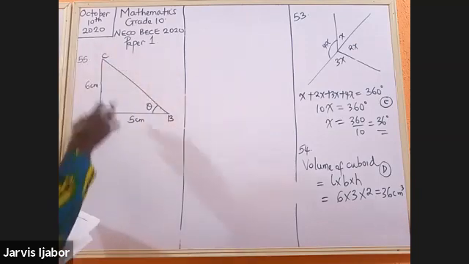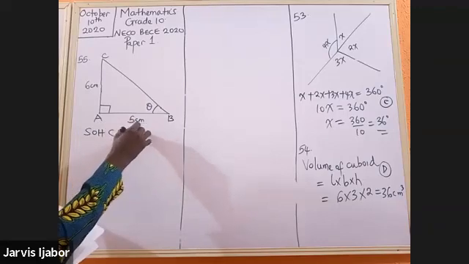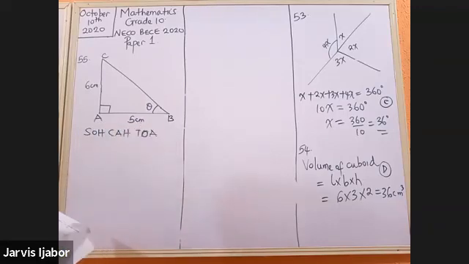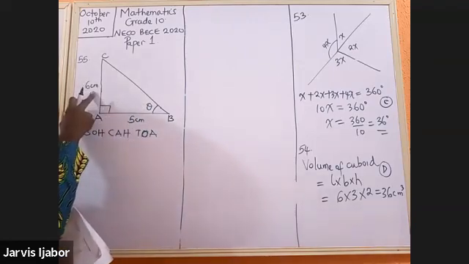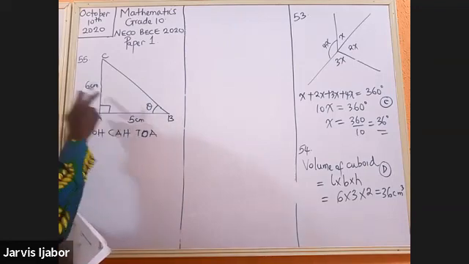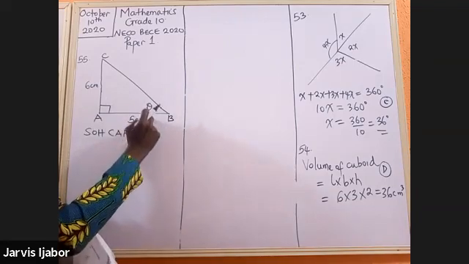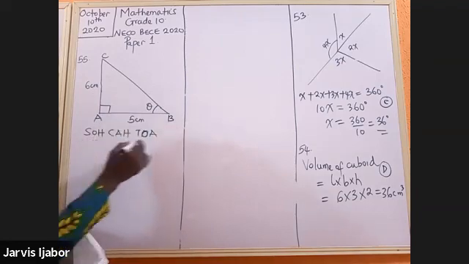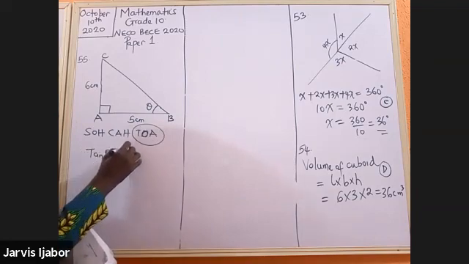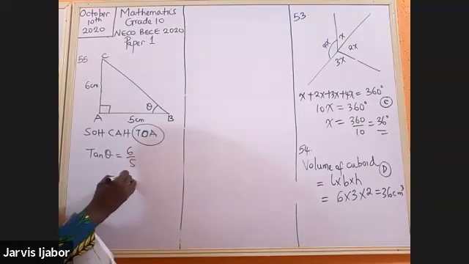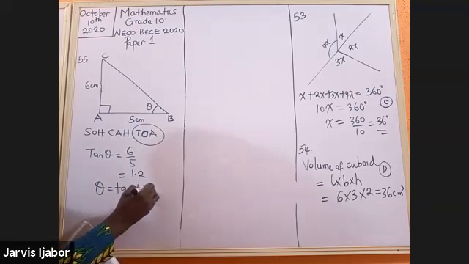Now, this is testing your trigonometric ratio, and there's something we use to remember that. Look at this angle. What side is it facing? It's called opposite. The side the angle is sitting on is called adjacent. So obviously, this is what we are going to use, TOA. That TOA means tan theta will be equal to what? 6/5, and this will be equal to 1.2. So theta will now be equal to tan inverse 1.2.